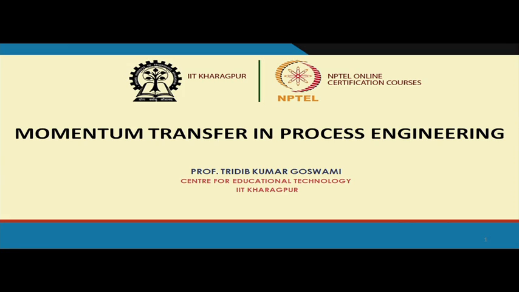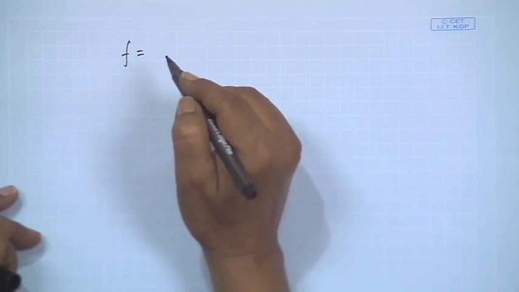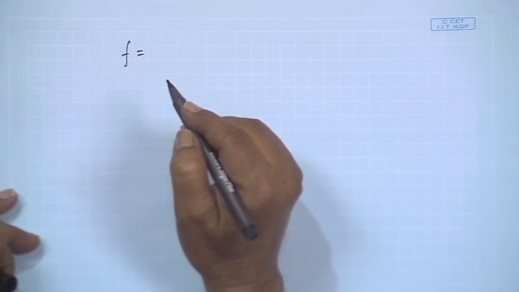Hello. So, you remember in the last class we have done what is the definition of fanning friction factor and how we can calculate this fanning friction factor with the help of Hagen-Poiseuille's equation, right, for laminar flow. And one thing of course you have to keep in mind and remember that this fanning friction factor relates to the delta P F, right.